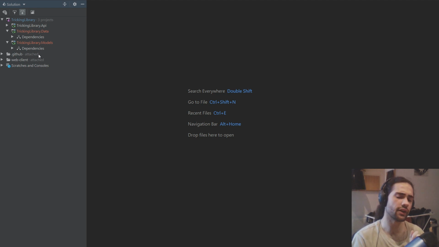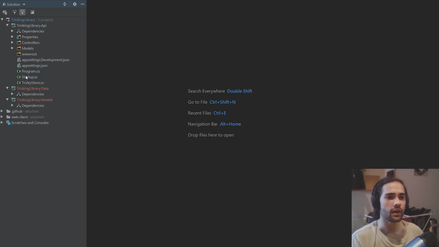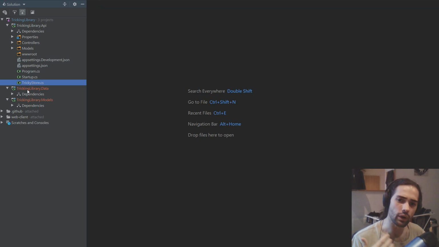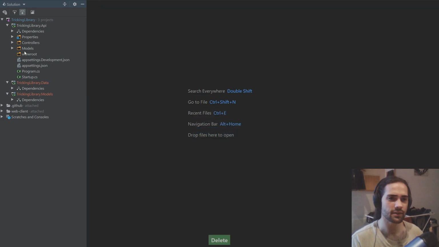So if we need other storage like Elastic maybe, or some caching provider like Redis or Memcache, or anything else that's storage related, I want to be able to stick it in there, and that will be the data access layer. So data is somewhere, and we want to be able to access it. Okay, so the trick store served us nicely, however we will have to get rid of it. Sorry man, it has to be that way.